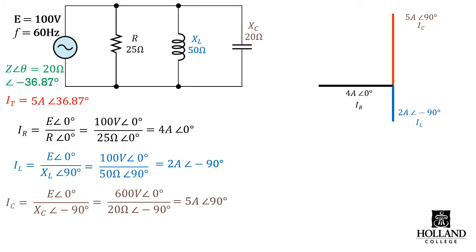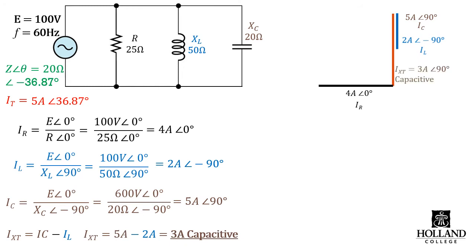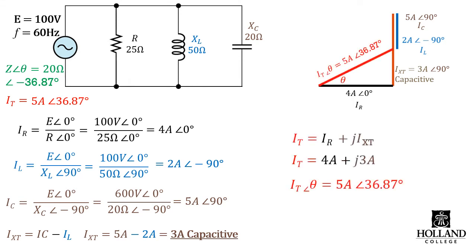Again, on our reactive sides, we have to take the differences, because our plus 5 amps is at 180 degrees to our minus 2 amps. So we need to take the difference of those two to get a resultant in order to build a triangle. That leaves us with a net current of 3 amps capacitive, or plus 90 degrees. We can now vector sum our 3 and 4 amps, and sure enough, we get to our 5 amps.